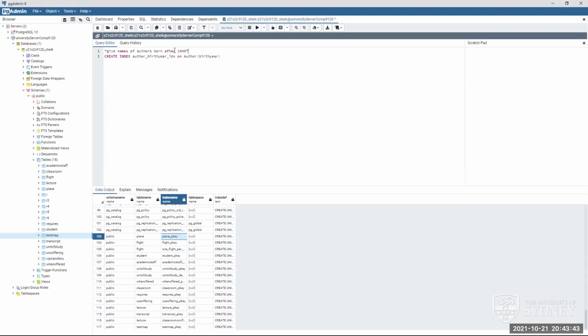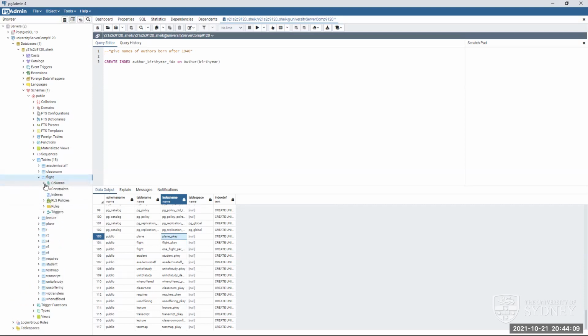I have an example. Suppose we need the names of authors born after 1940. If we had to perform this kind of query, we'd create an index like: create index name on table and attribute. This will be the format. So let us create an index.